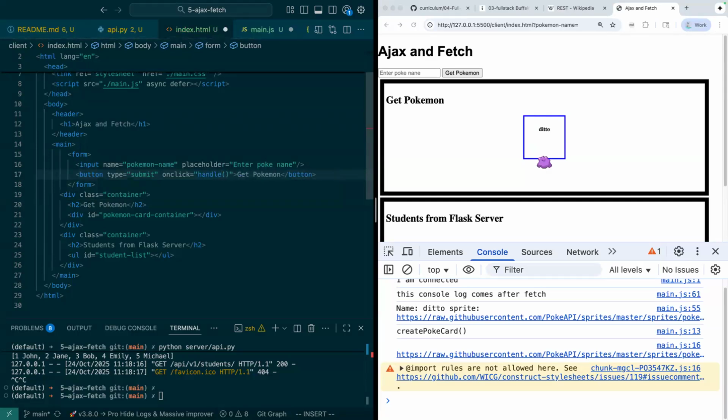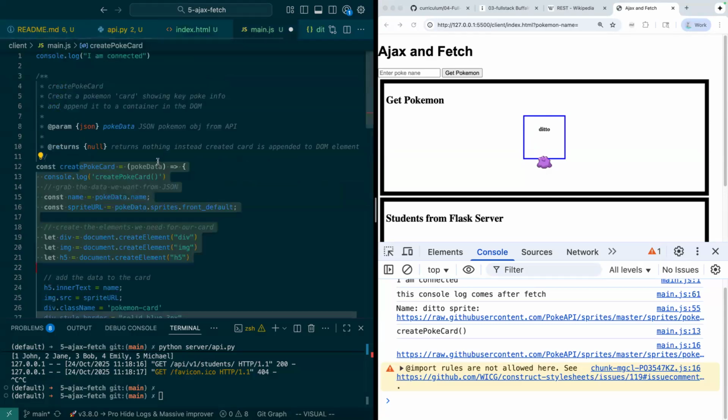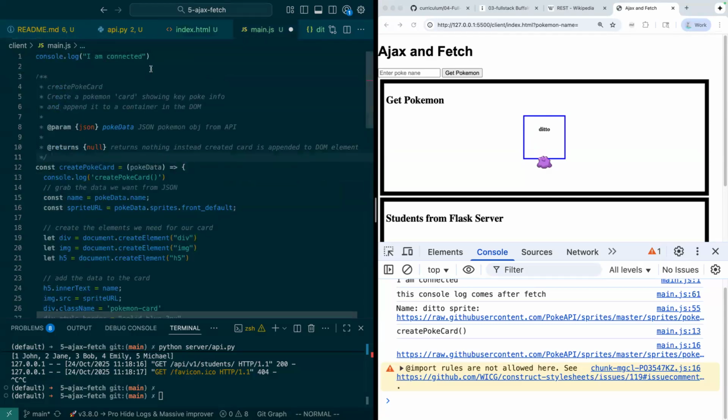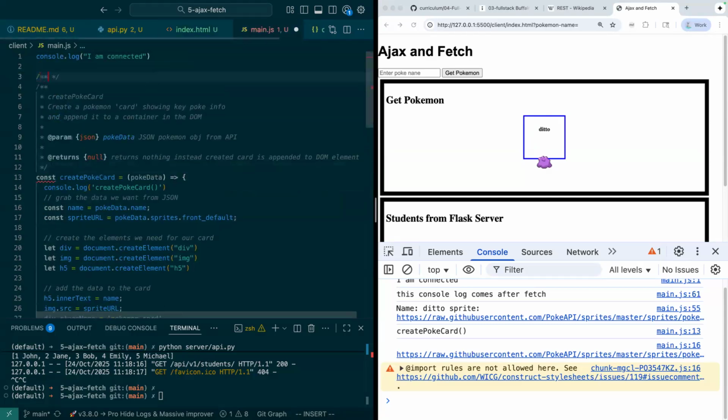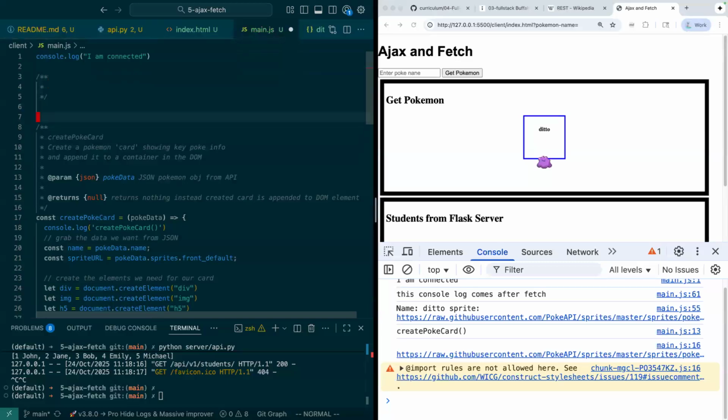And this is a really common path that you'll see. And we'll call this handleGetPokemon, because there's a couple things we need to do in here. I don't like that when I was clicking get Pokemon, the whole page was refreshing, among other things. So up here, let's create a new function. We're going to call it handleGetPokemon.